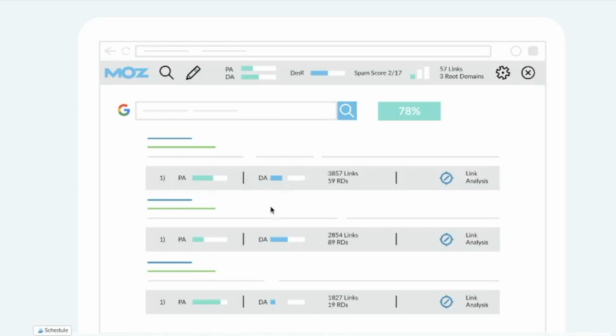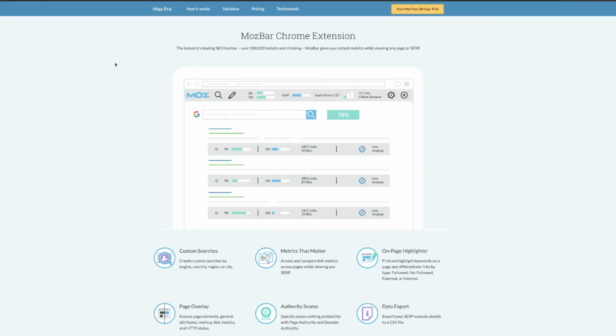You're not competing against the home page that might have thousands of links. As you can see here, look, there's 3,857 links and 59 referring domains pointing to this home page. You're more interested, or I'm more interested in how many links are pointing to the keyword and the article that I'm targeting. So those are the two tools I use: Mozbar, free Chrome extension, and Keywords Everywhere.